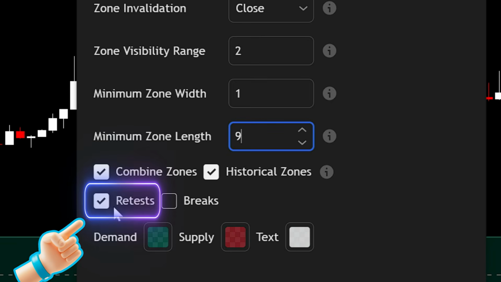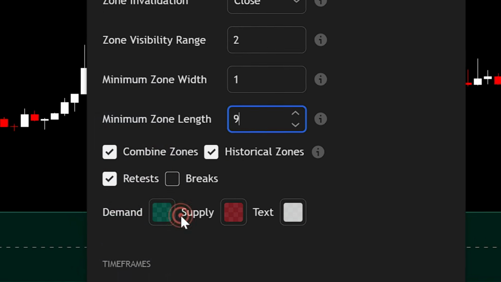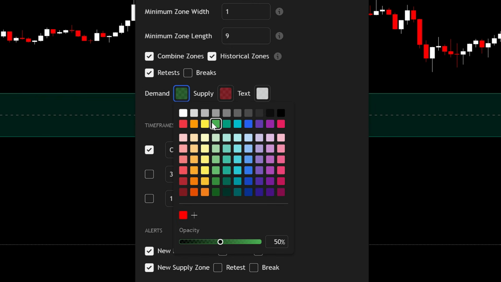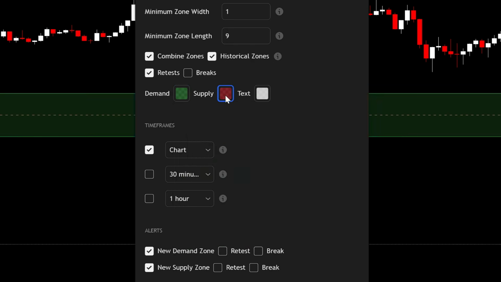Whether I'm scalping quick moves or holding trades longer during the day, retests feel more reliable for me. Honestly, simplicity is key here. One small adjustment plus retest signals is all I need, but spotting zones is just half the battle. Knowing which trades to take is where many people struggle. That's why I add one more layer to filter the setups.